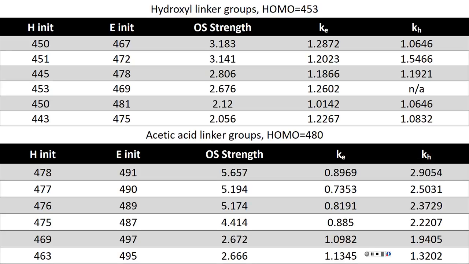But you can use the jargon bright or dark state, right? If the oscillator strength is 0 or close to 0, it's a dark state. It means you cannot absorb at this energy, or you cannot emit at that energy. And the larger this number for oscillator strength, the brighter the transition is, right? So it means the spectral density is higher. So you cannot directly use these values to compare with experimental spectra, but you can scale them based on the units, and then you will get something that can really be measured in spectroscopy.